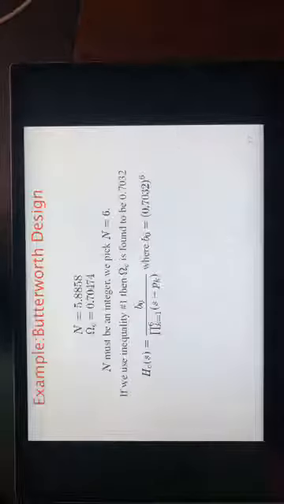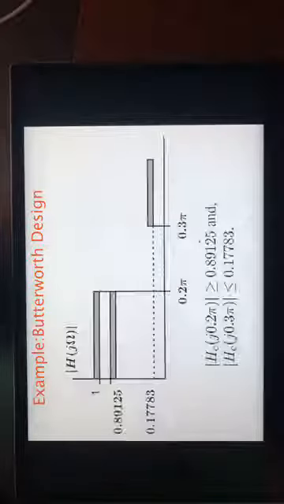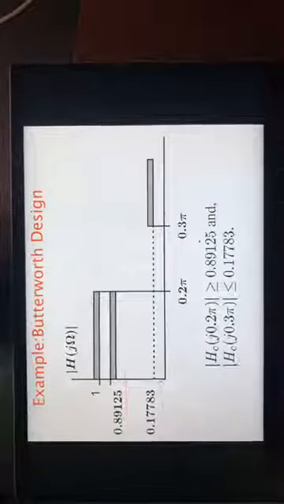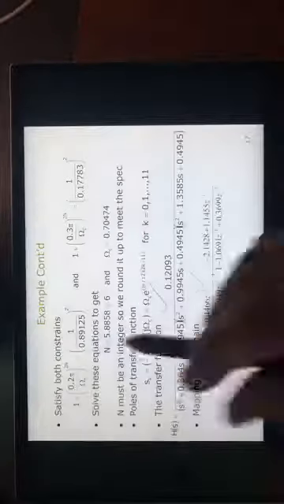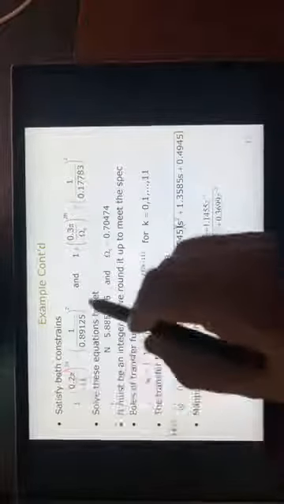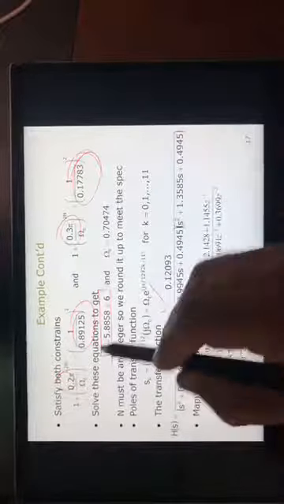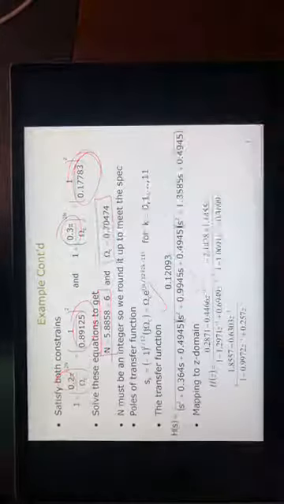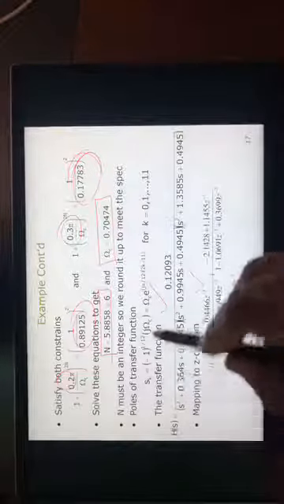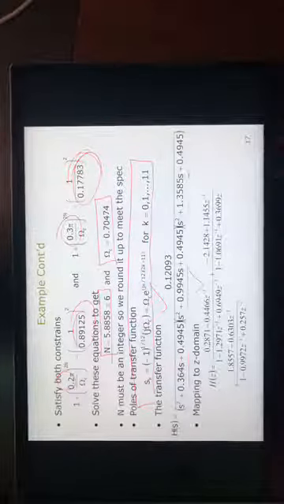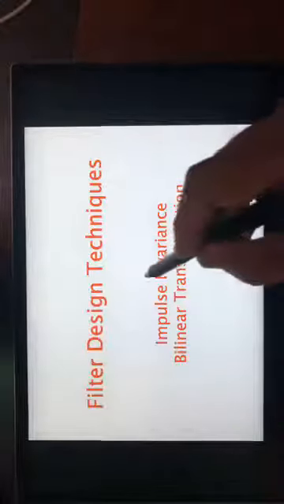So you have 2 equations. So remember that, 2 equations, 2 unknowns, these are the specs. So you have this number and this number and this and this, and you put these 2 points in an equation like this. So you put this value here for 0.2 pi and this value here for 0.3 pi, solve it, you get an n, and this is, we are doing impulse invariance. And so you have these 12 poles, take 6 of them, so second order section, second order section, second order section, and you get to a function using impulse invariance.